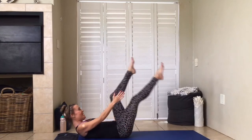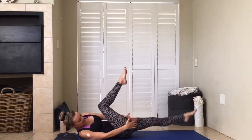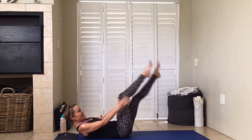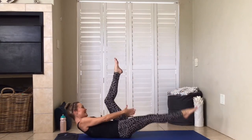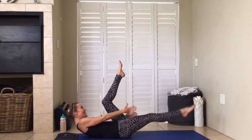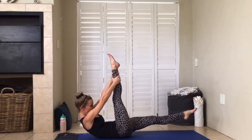Breathe. 15, 14, 13, 12, 11, 10, 9, 8, 7, 6 left, 5, 4 left, 3, 2, last one. Hold it here. Lift the upper torso, point that toe, shoulders away from the ears.